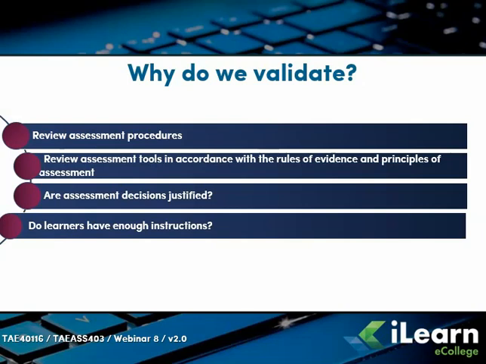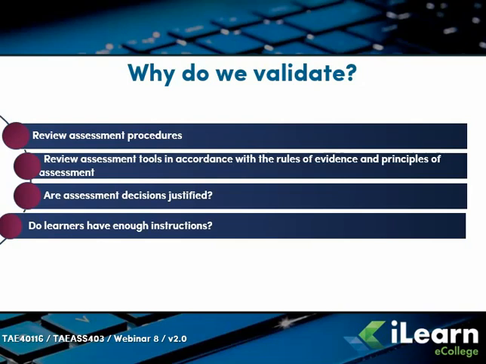Okay, so as a training organization, as you can see on the screen, these are the points that you'll need to adhere to. So looking at there, you're looking at reviewing assessment procedures. You're also looking at reviewing assessment tools in accordance with the rules of evidence and principles of assessment. You've probably heard all about the rules of evidence and principles of assessment 100 times by now. They are part of the standards, so they are pretty important, so we're not harping on about them just for fun. They are very important when it comes to being a trainer and assessor.